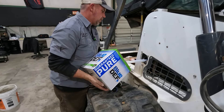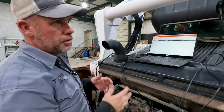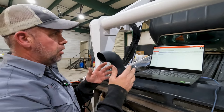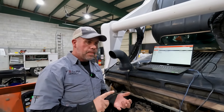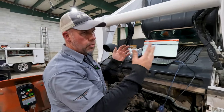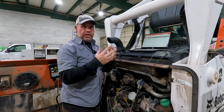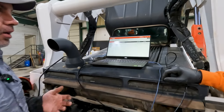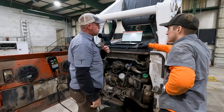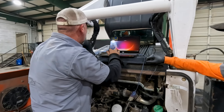Now we'll put some fresh DEF - government juice - in there. Now that we've got the DEF sensor installed, we need to update the DCU. We've got three different software versions to talk to this engine. We're in the service analyzer - I put the engine serial number in, and it tells me the DCU has already been updated so I don't need to update that. But the ECU, the engine control unit, does have an update available. Right now I want to go to the DCU and check the DEF quality to make sure we're good.